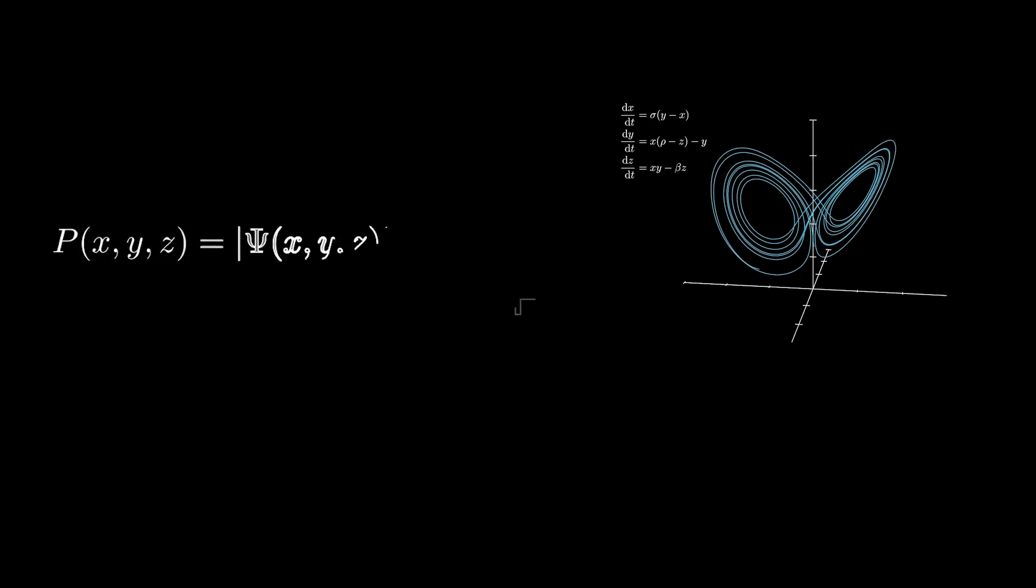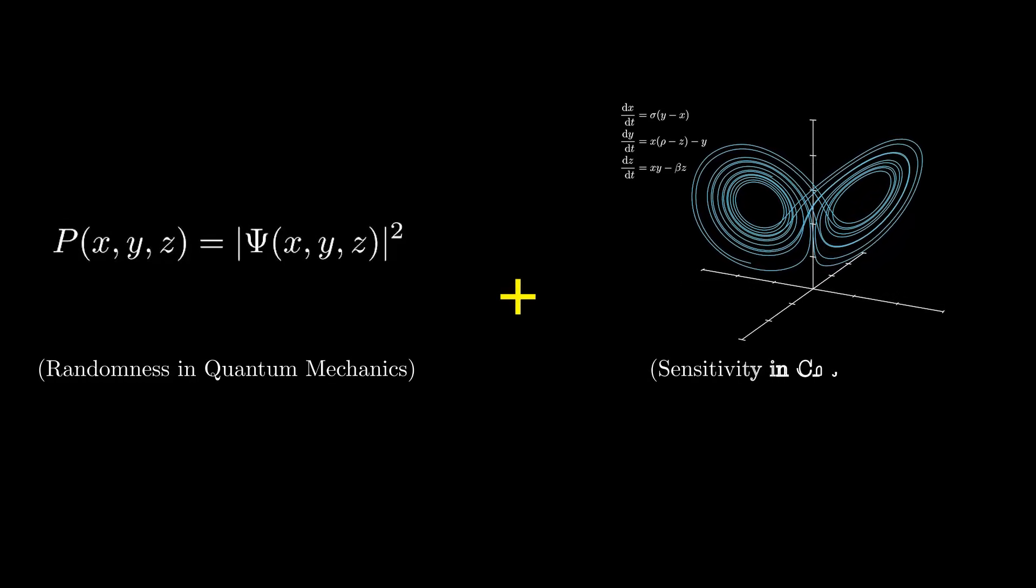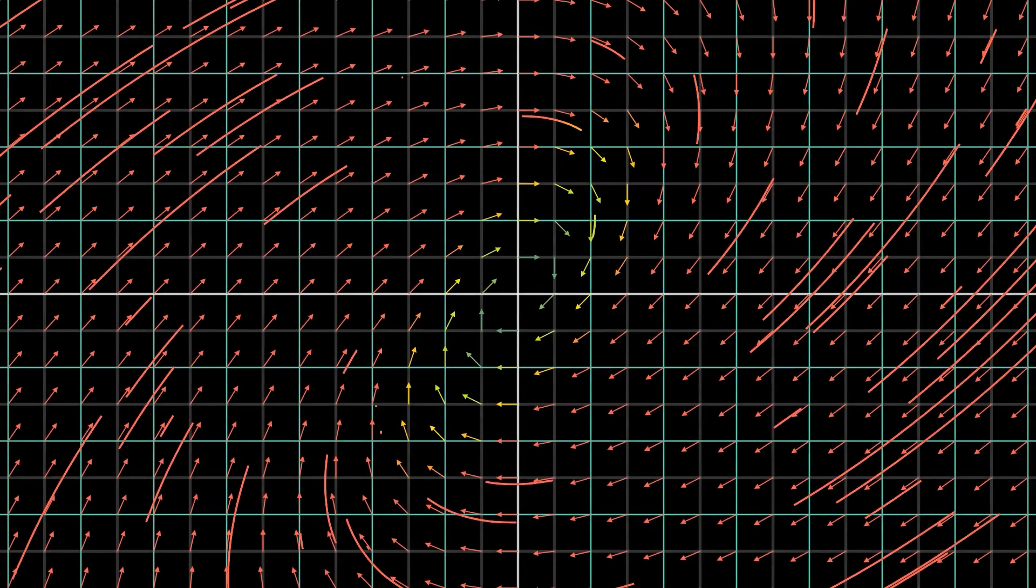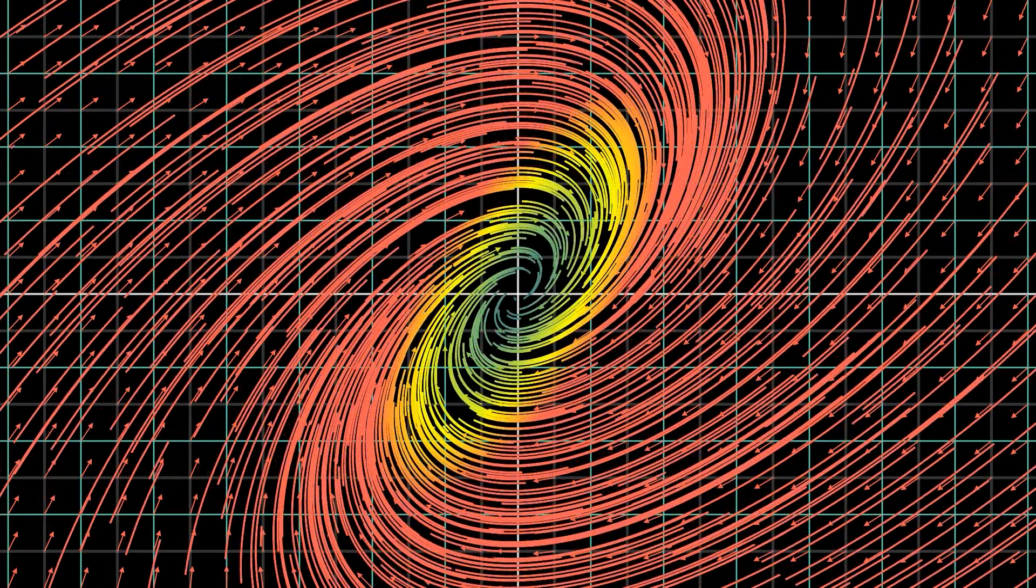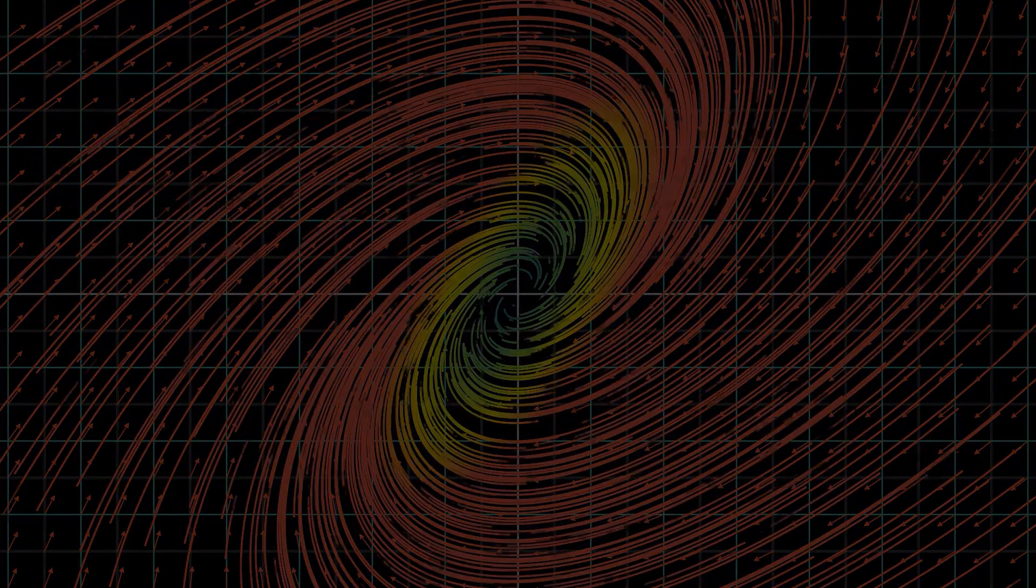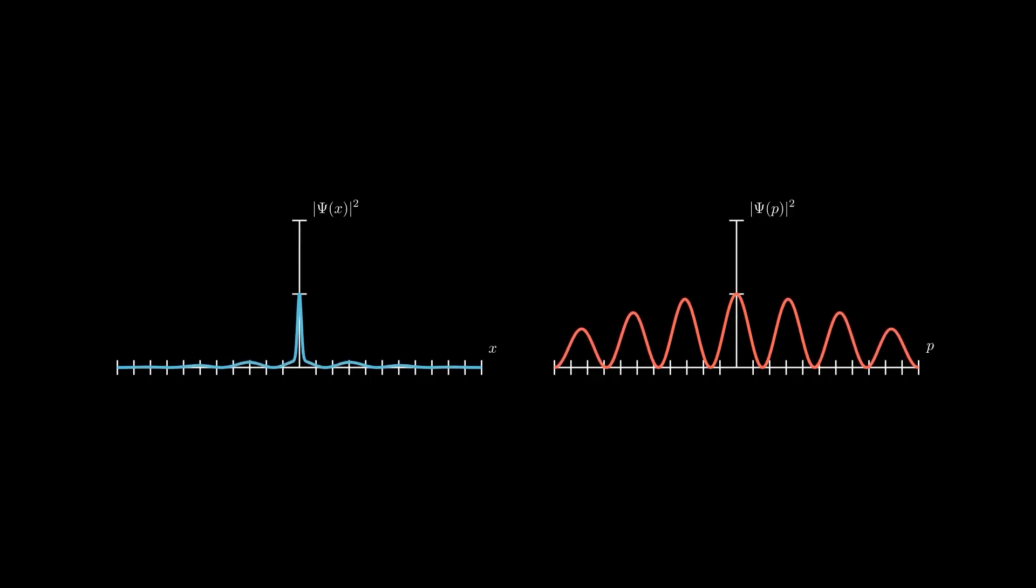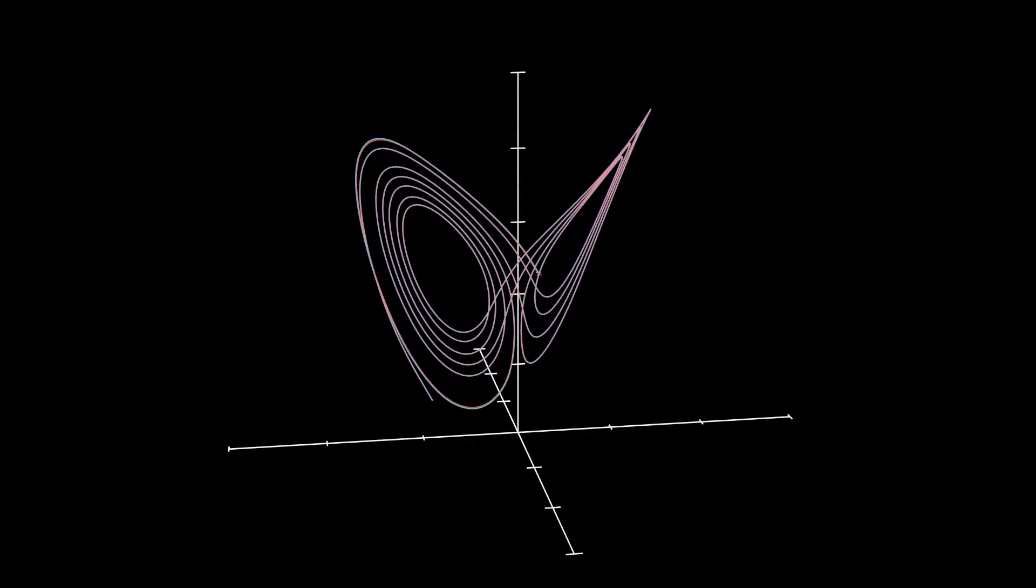However, when these two phenomena are interpreted together, a fascinating idea emerges. While hypothetical beings like Laplace's demon could precisely predict the evolution of a deterministic universe, it is fundamentally impossible to accurately predict quantum events, such as when a radioactive particle will decay, or the exact position and momentum of a quantum particle. Given just a single unaccounted for quantum event, the sensitivity to this tiny change will eventually spiral into a future unable to have ever been predicted, all thanks to quantum mechanics and the sensitivity of chaotic systems to small changes.